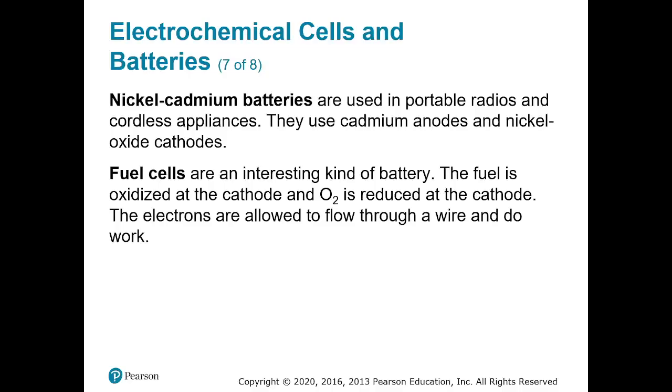Fuel cells are actually a kind of battery. They're a redox battery, but you can continuously add fuel to them instead of having to recharge the fuel that's already in them. And so the fuel is going to be oxidized at your cathode. The O2 is then reduced at the anode. Excuse me, yeah, at the anode. And the electrons are going to be allowed to flow through a wire and do the work.